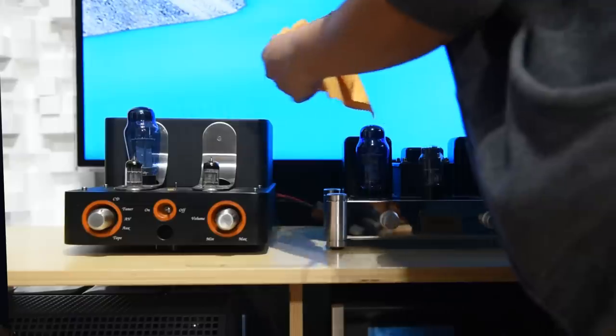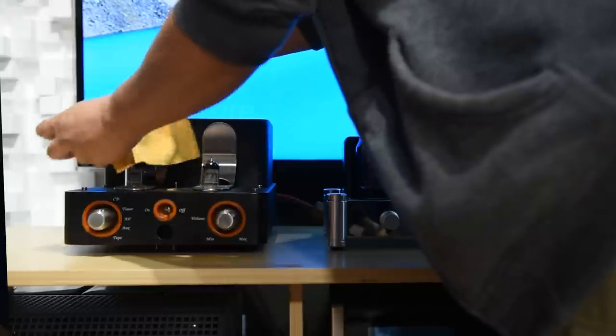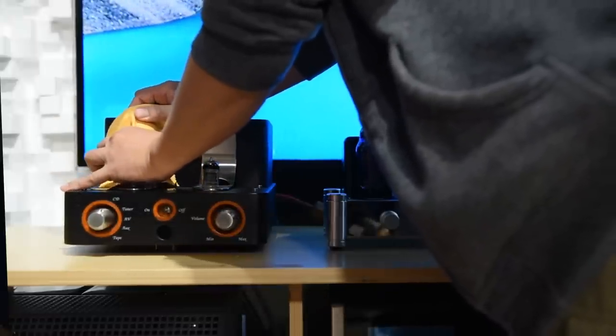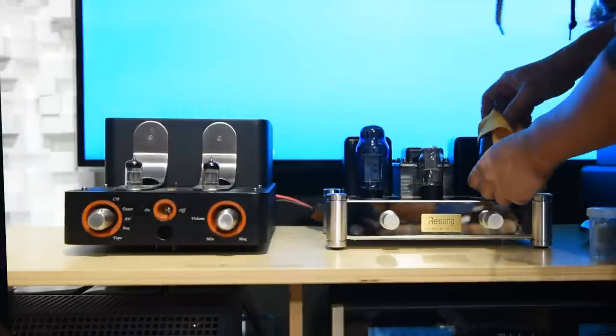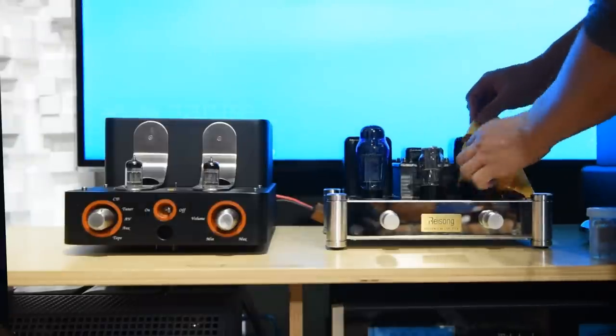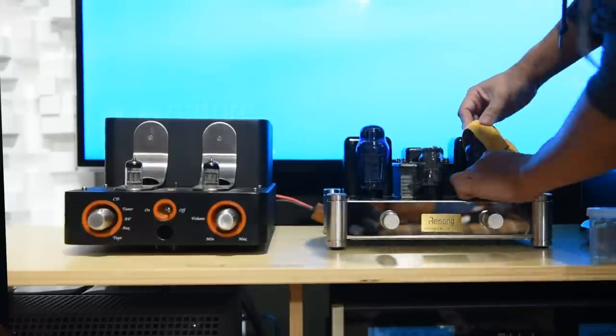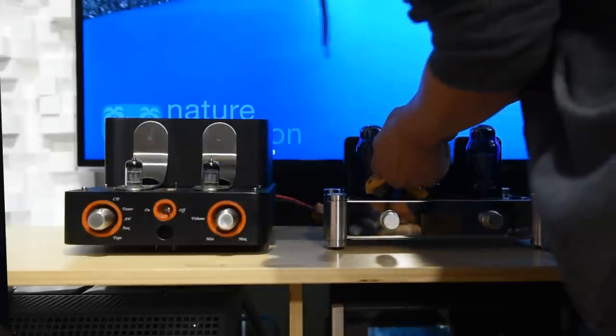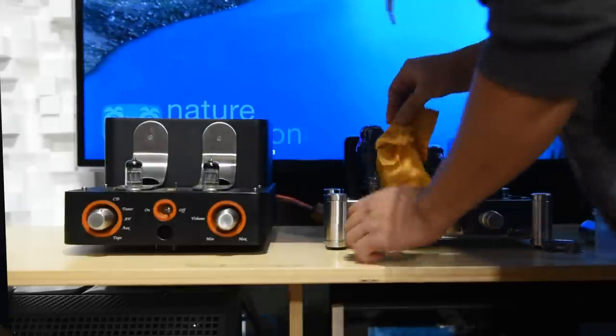Now at my place, I have these Sophia high-end EL34 tubes. I borrowed them. And some new old stock Telefunken 12AX7. And yeah, they cost as much as the A12. But man, once I put them in, the transparency and detail is like another level. The treble is more tilted up. It sounds a lot cleaner.